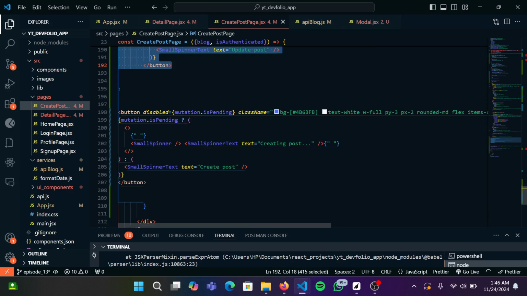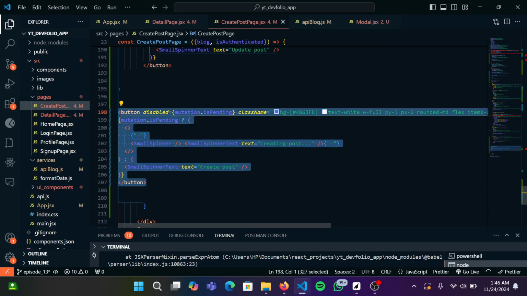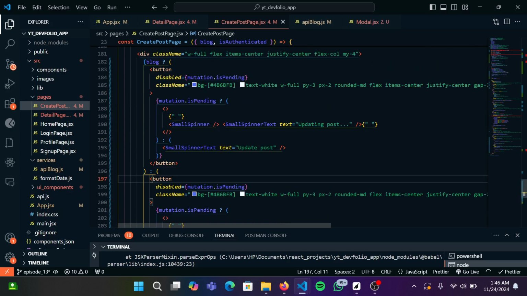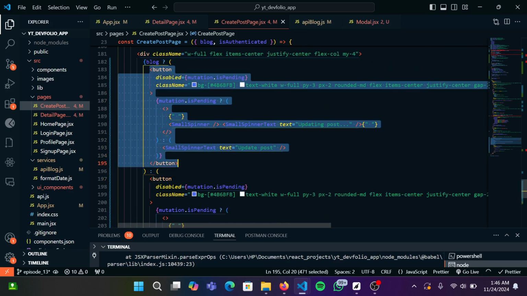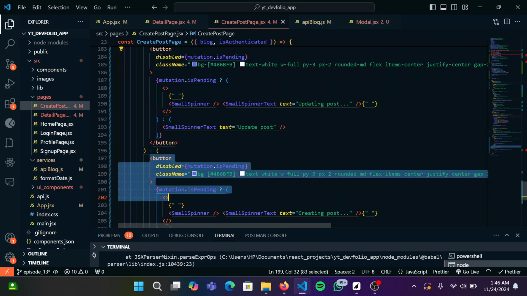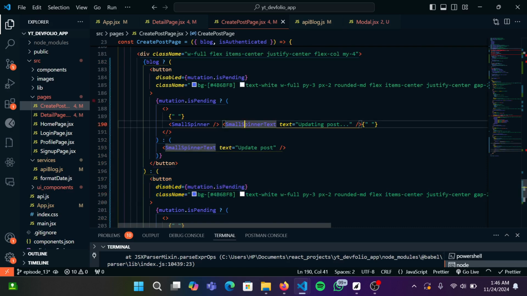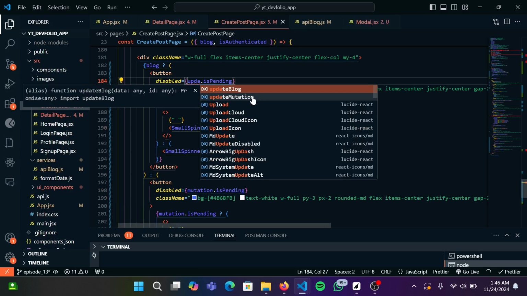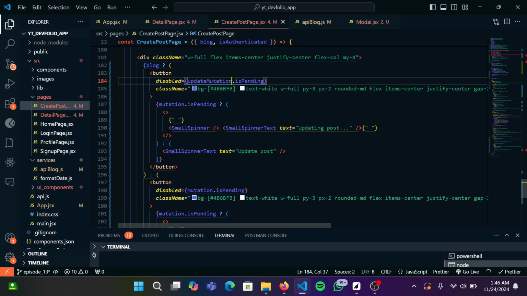Right over here is the create button. Let me just save this to make it look better. So here's our update button, and from here downward is the create button. For the update button, it is called update mutation, and not just mutation.